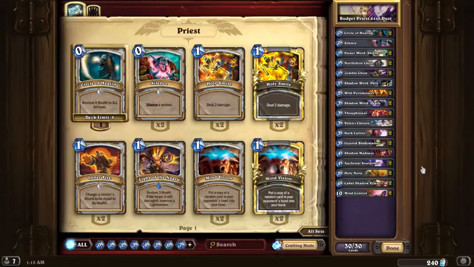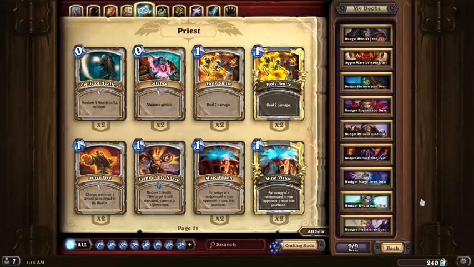But in a Priest meta where Priest is a strong deck, I think you could definitely get to Legend with this kind of build, as well as in an aggro heavy meta. So if you're playing against a lot of aggressive decks, you could definitely climb up to Legend with this kind of deck. So overall, those were my 9 budget decks. I do have a couple more, but I think those were the best budget option for each class that I presented.